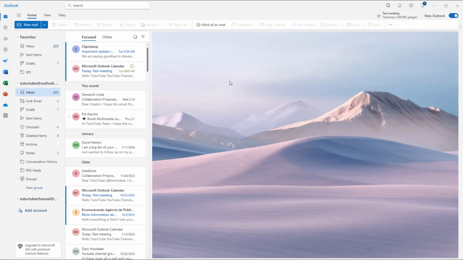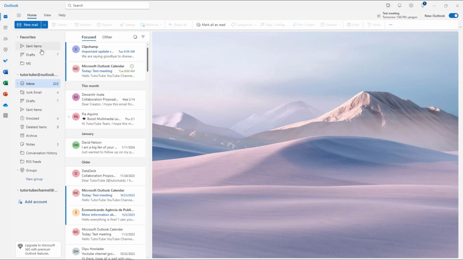So over here on the top for quick access, you can see favorites. You can see that there's inbox over here and this is a favorite. If I want to remove this from favorite, then I can simply right click over here and remove this from favorite, and the inbox does not appear in the favorite section, as you can see right here.